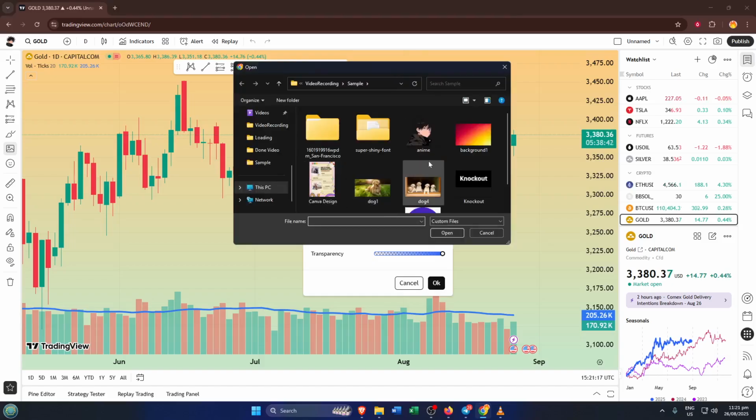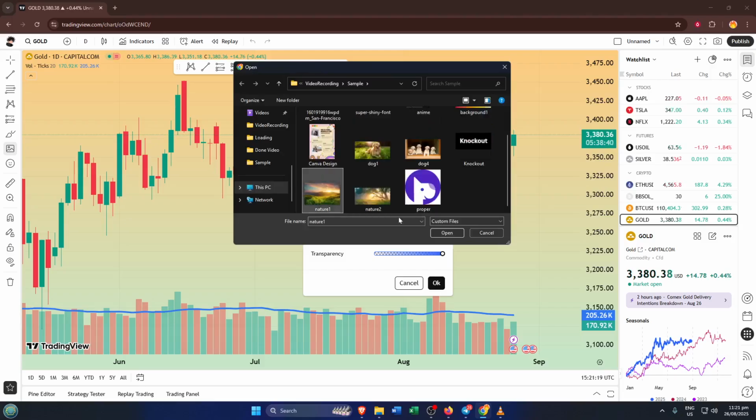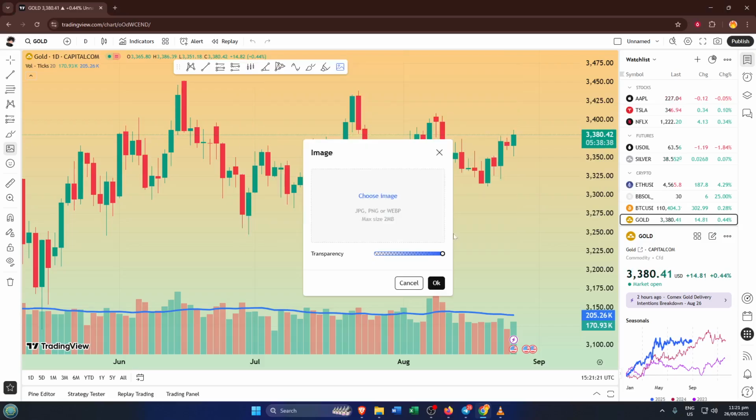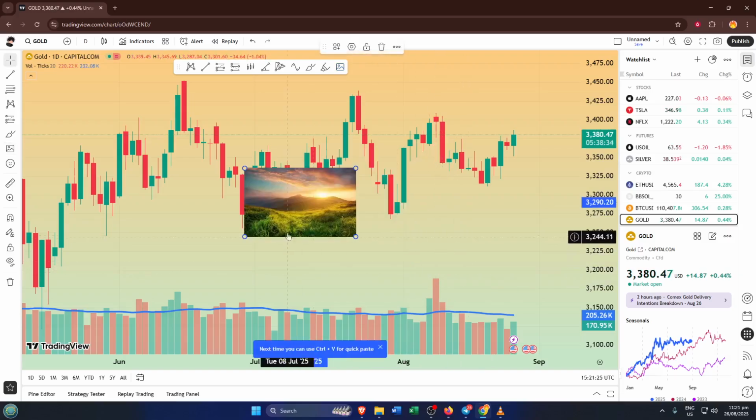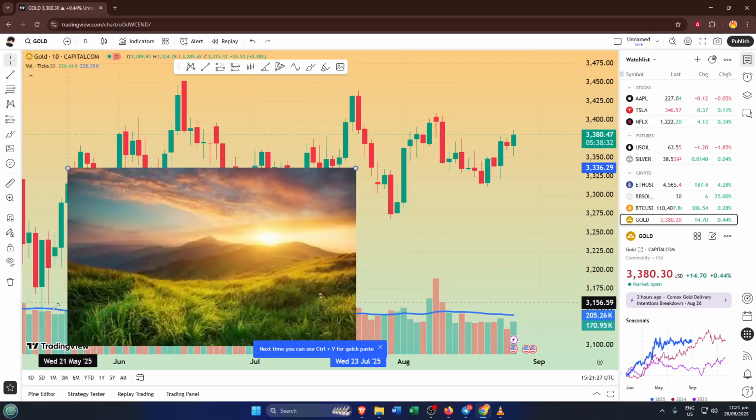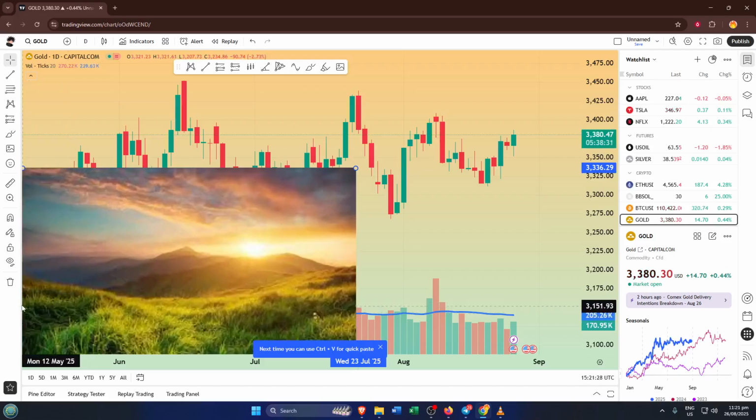Once your image appears on the chart, you'll probably notice that it sits over the top of your candlesticks and other indicators. Don't worry, you can move, resize, and easily position it. To resize, simply click the image. Small handles will appear around the edges. Click and drag these handles to adjust the size until it fits your chart just right. Take your time here. Depending on the resolution and proportions of your image, it might take a couple of tries to get it exactly how you want.